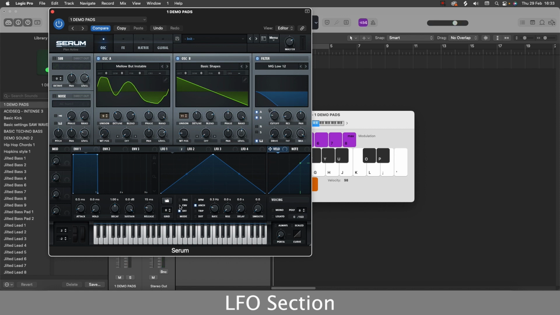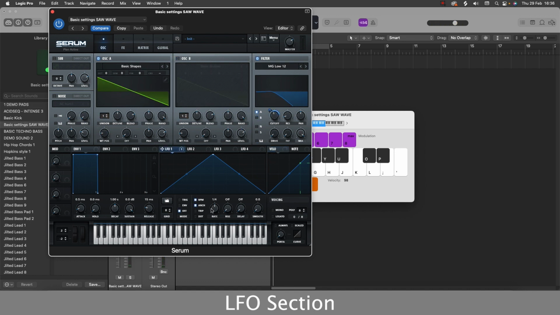Whereas if I put it on envelope mode, it'll always play from the start of this wavetable. And if I put it on trig mode, again it'll always start from the start position. So with the envelope mode, the sound will cycle through once, then stop once I release the note. Whereas the trig mode will keep looping.